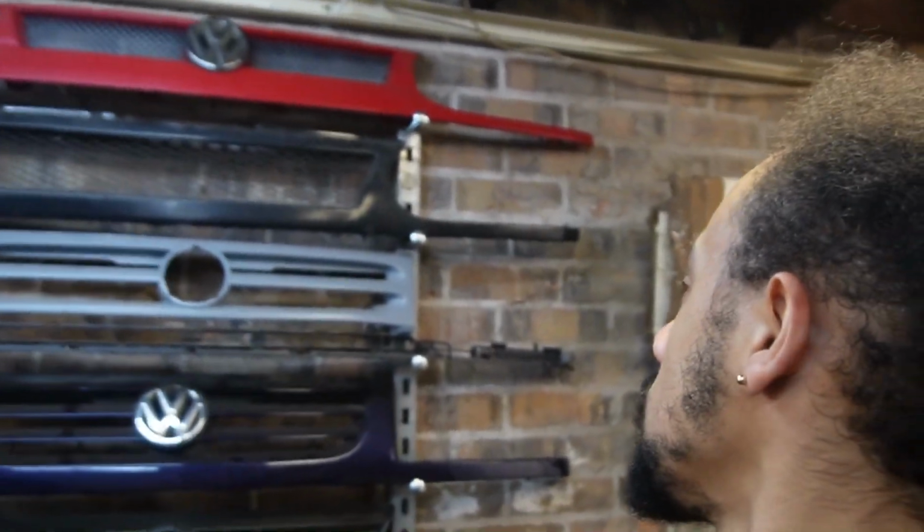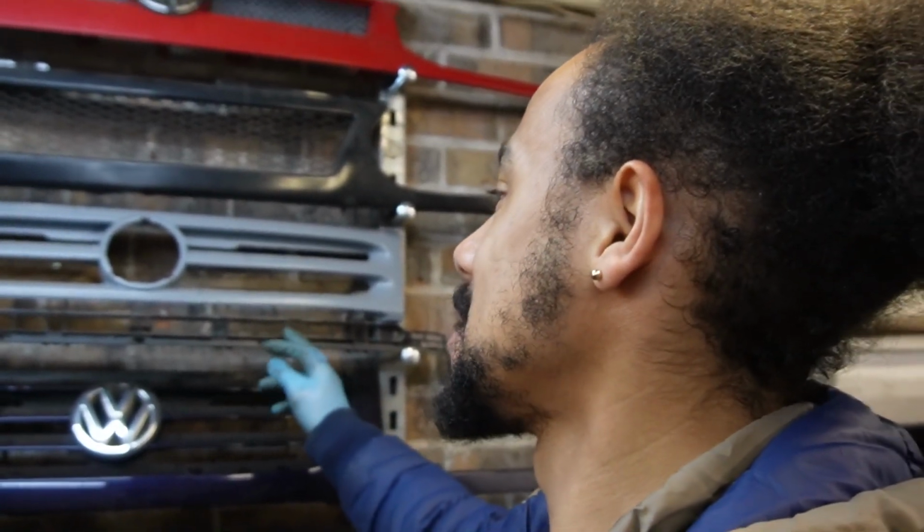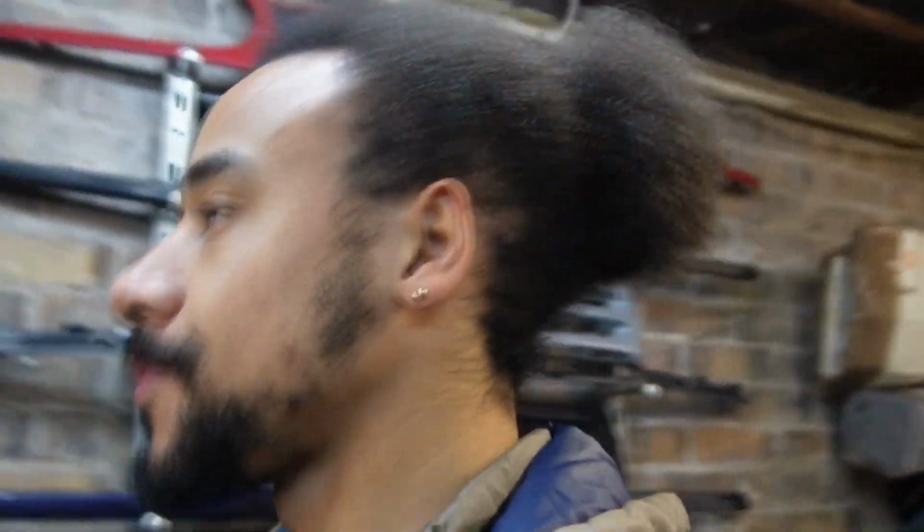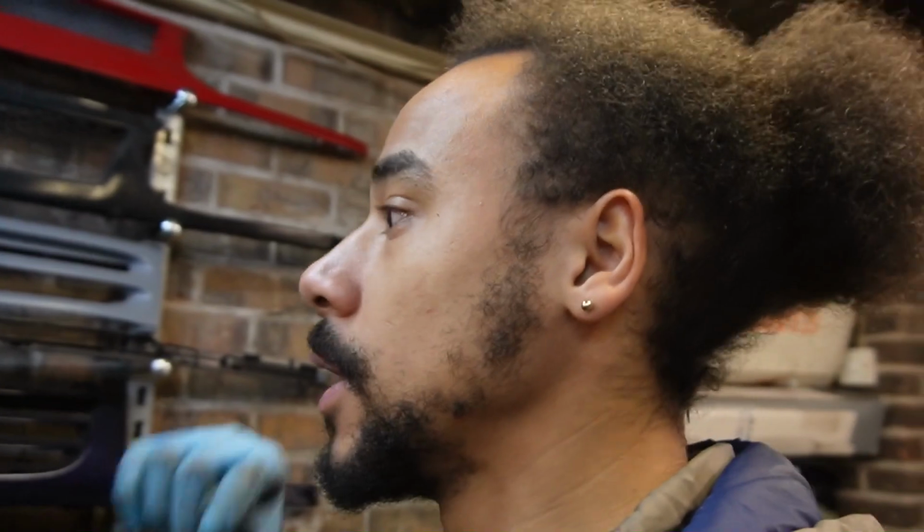In terms of the grills, I'll keep them because they can all go on the Golf. I'm not sure whether to sell the Vento. I don't think I'll ever run a Vento front. As much as I love Vento fronts, the choice of aftermarket Golf headlights makes it more worth having a Golf front, in my opinion. You've got Heliquads, Morettes, ABTs, you've got the custom ones I've done up there, which are the dual chambers with the clear lenses. You can do Joey Mod, you can do loads of stuff, and everything is reasonably cheap.